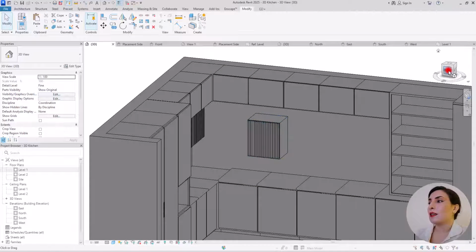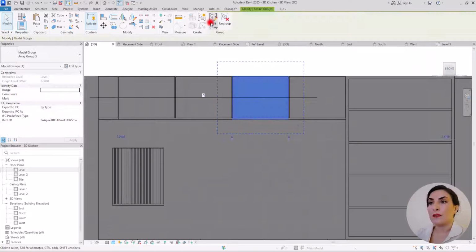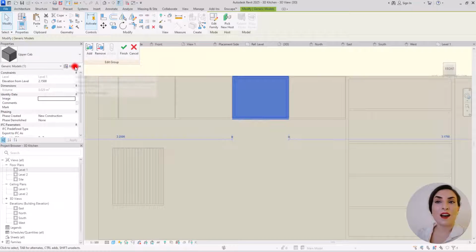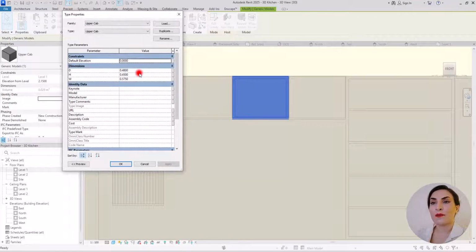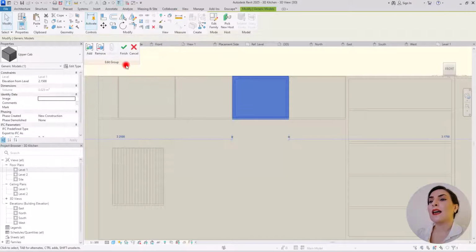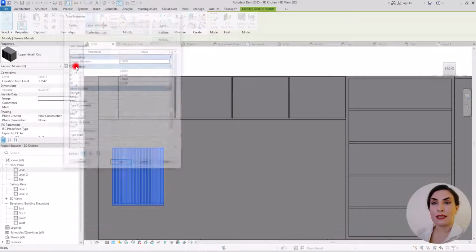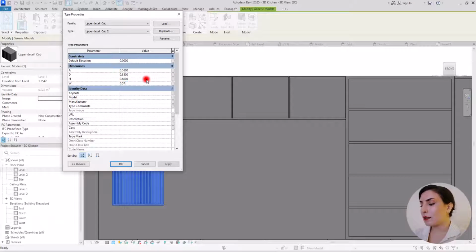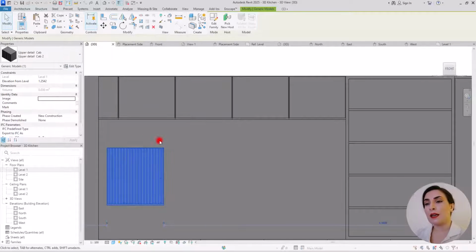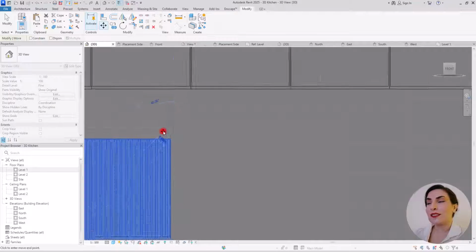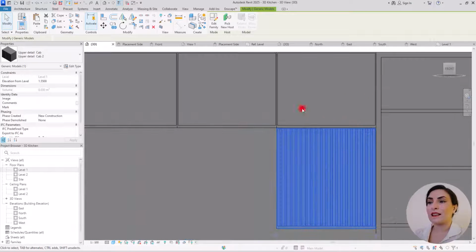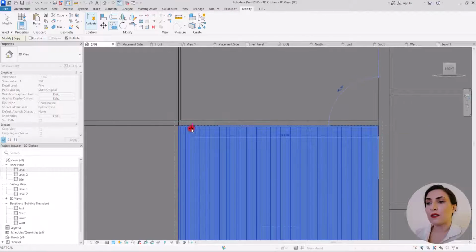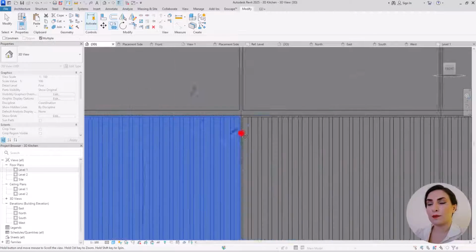With that icon, we can again go to this part, and then we need to check the width of these parts too. It's set on 57 centimeter, and then we are going to set it exactly with this one. Duplicate this, because if you don't, the other set will be changed, and then set the number for its width. Apply and okay. Now I can move it from this point to here, and then we can copy or array it to the end of this part.